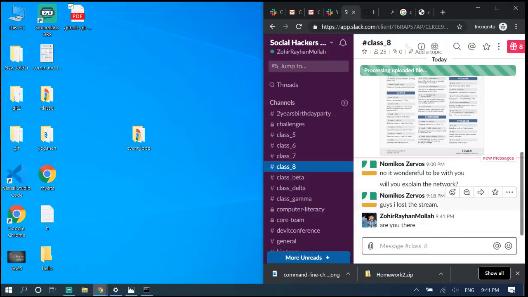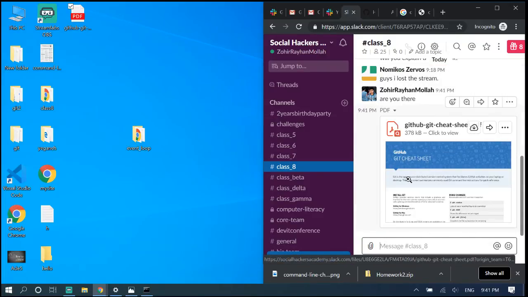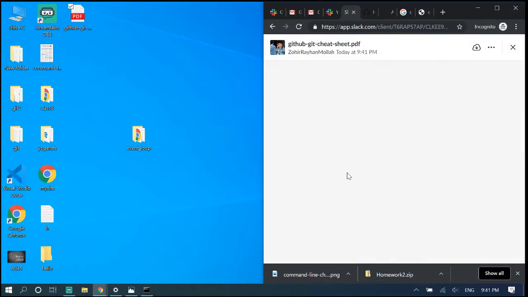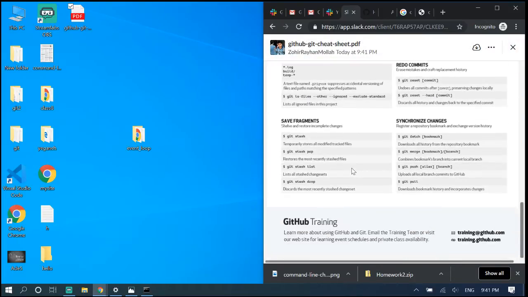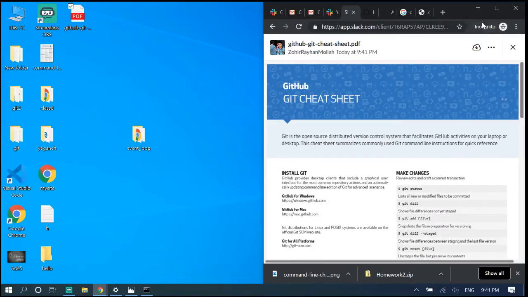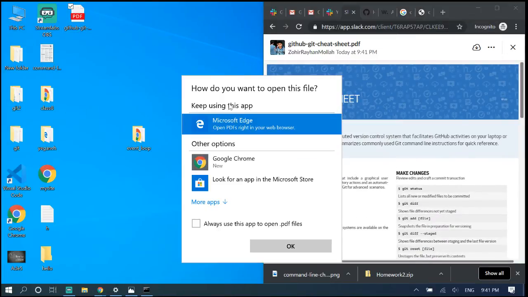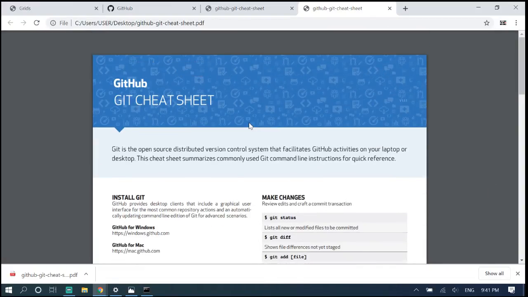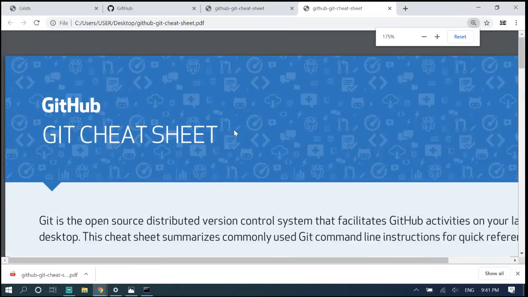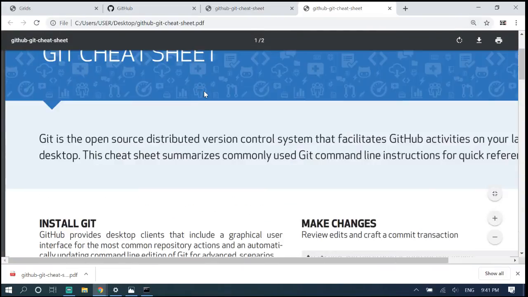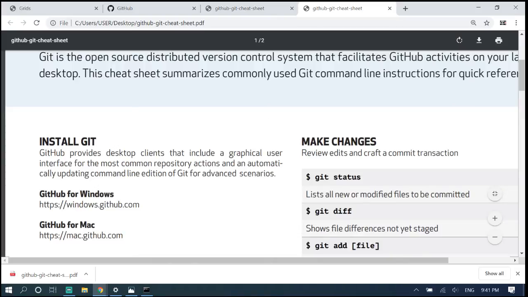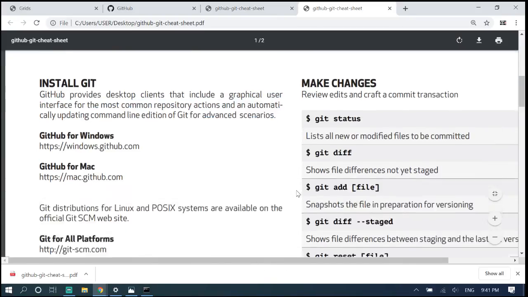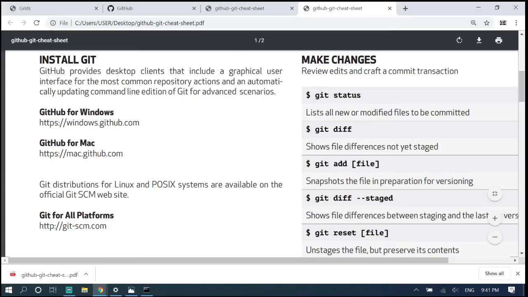So I will print it next time, and I will give it to you in your hand as well. So these two things you should always refer to whenever you get stuck. So let's go through this Git as well. Is it visible? I put it on Slack as well so you can refer to it. So here you have the complete guidance on how you should operate Git.